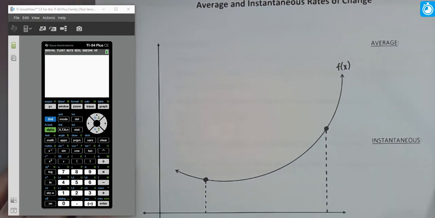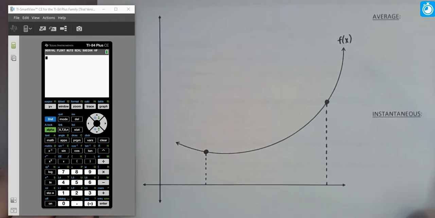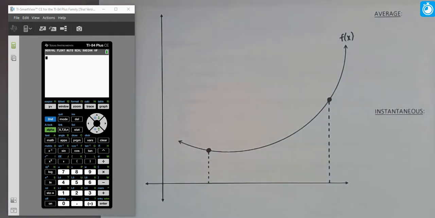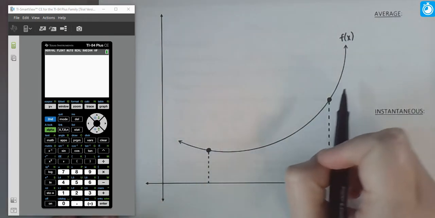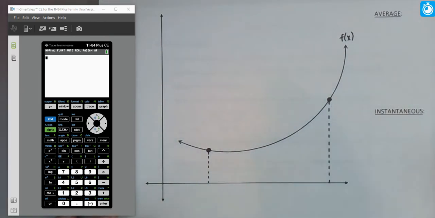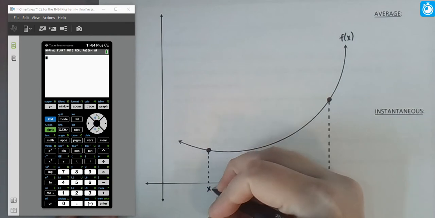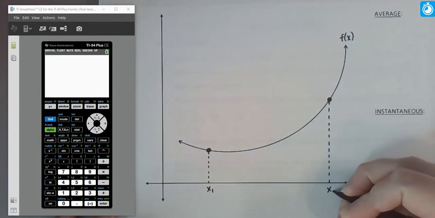I've drawn just a generic functional curve. Okay, let me scoot that up. There we go. This curve represents some function f of x. We don't know what it is, but we know it has to be something whose graph passes the vertical line test, therefore making it a function. So imagine taking 2 points on this particular function, x1, y1, and x2, y2. Let's label those. We'll call this location x1 and x2 because they're along the x-axis.